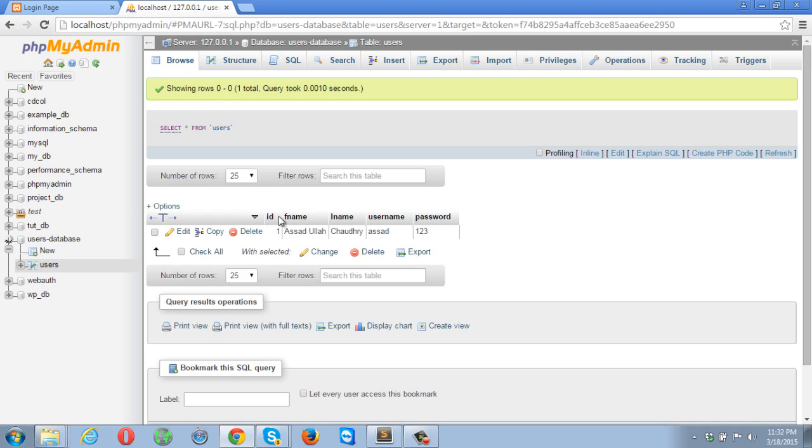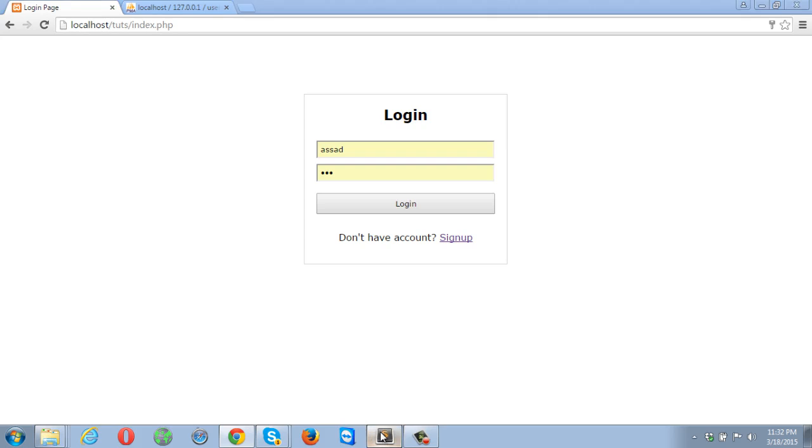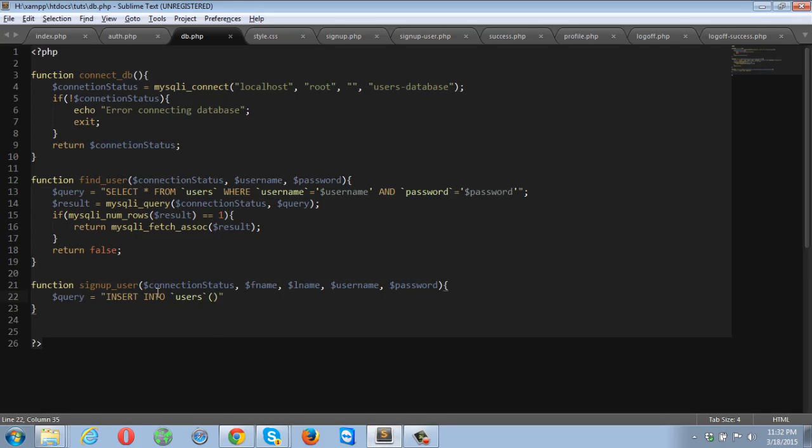These are the column names: ID, F name, L name. These are the columns, so I have to provide the same sequence over here. It's not mandatory that the sequence matches the database, but I'll explain the sequence in a second.